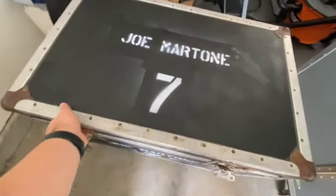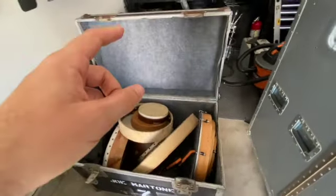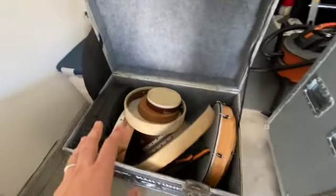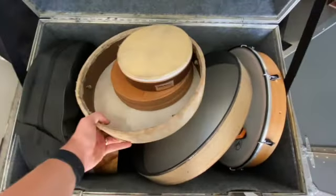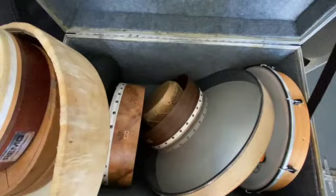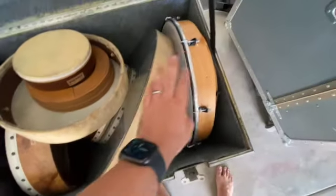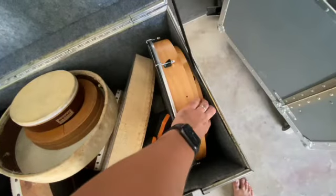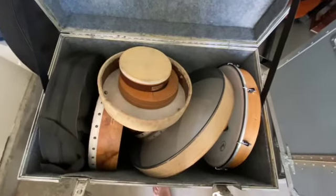Okay, this is definitely the most random of all the cases. This was another one that had the really bad foam, so I carpeted the whole thing. This is just kind of all frame drums. So we have a Bowron, just some weird drums with bells in them, Native American drum. This is an ocean drum, and this is like a full set of hand frame drums. So that one's pretty quick, straightforward.